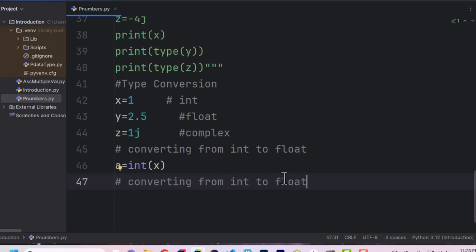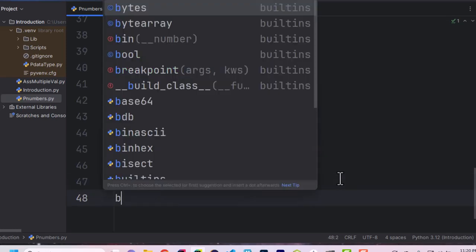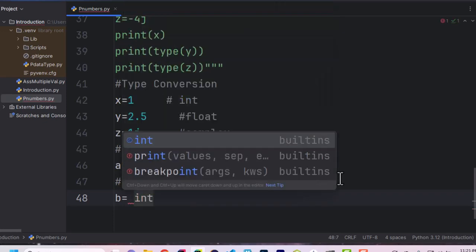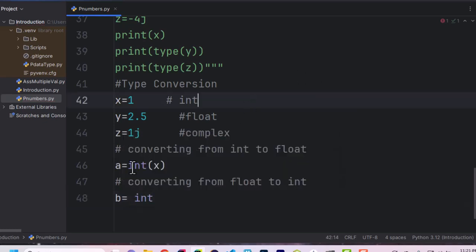This is from a float to an int. And again, I do one more. So this one, let's assign this first of all. B is equal to int. First I need something here. Because this is an int, I just want to convert it to a float.